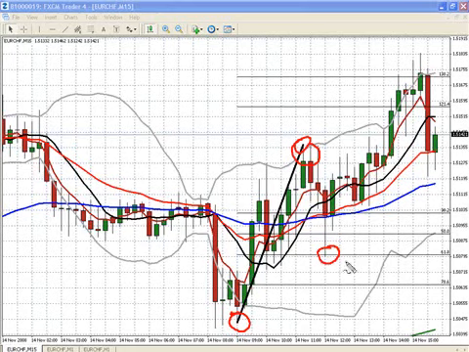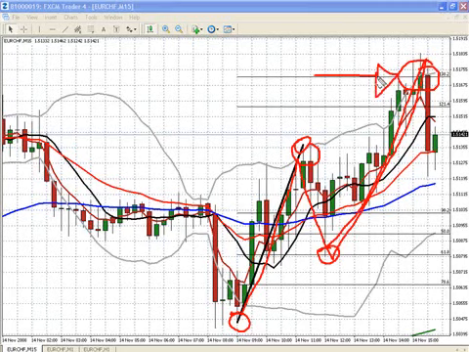So what are you thinking is going to be the top? 1382. There is the 1382. Once again, now on a Euro Swiss franc 15-minute chart from today. So you enter somewhere in here, and your profit target would be right around 1382. You're looking for reasons to take profit. How about that? As soon as you saw red, I'm sure you were sweating bullets, and there's a huge bearish engulfing candle. It only happened about 20 minutes ago.